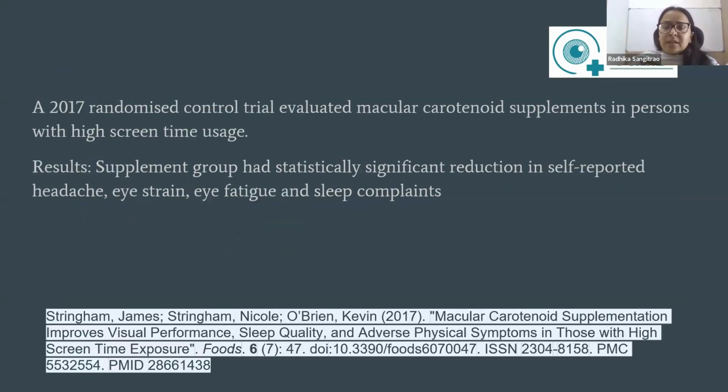Now, there was another trial that was conducted to see whether macula, which is a part of the back of the eye or the retina of the eye, is affected. So there are certain supplements called carotenoid supplements, which improve the health of the retina, but we don't prescribe them as a blanket treatment to everybody. There are certain people who are prone to retinal diseases or who have high minus numbers, whose retina is weak. For them, they are really found to be useful. Otherwise, we still don't advise it as a blanket treatment for everybody who just uses screens.